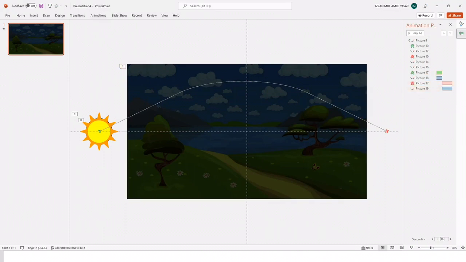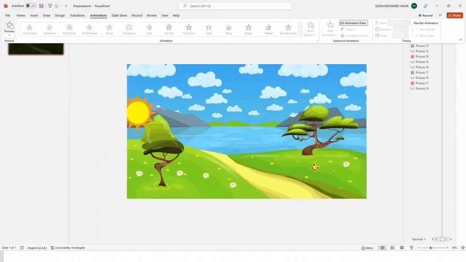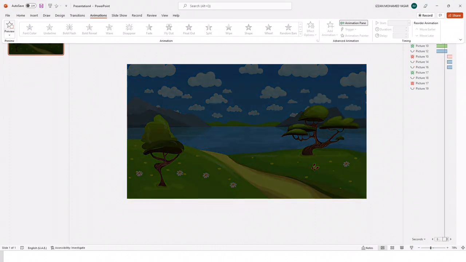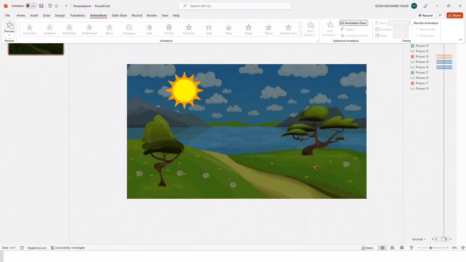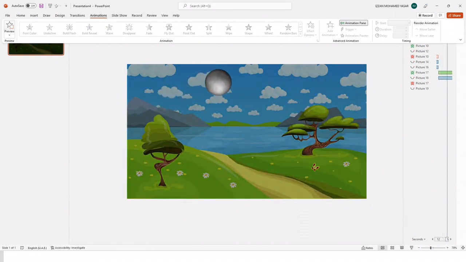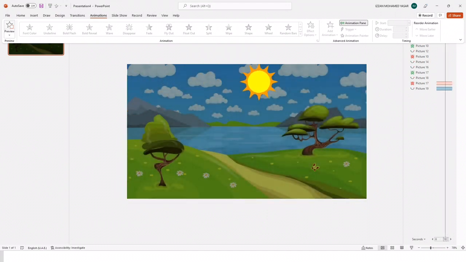Now we got the animation, we got two day and night animations. I mean 3 day animations and 2 night animations. There we go. The sunrise and sunset, and then the moonrise and moonset, and then the sunrise and the sunset, again the moonrise and the moonset, and at last the sunrise and the sunset.